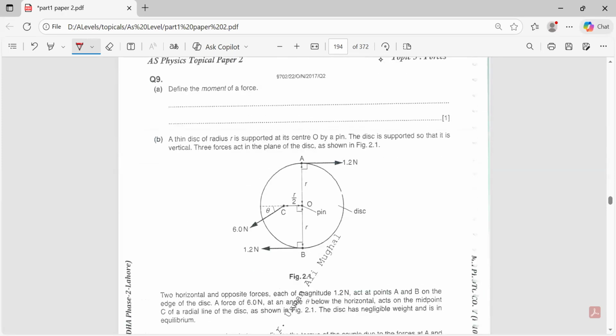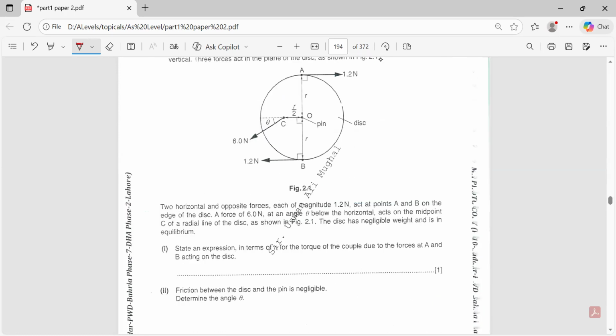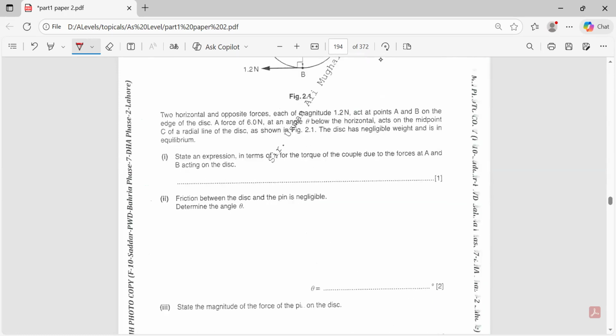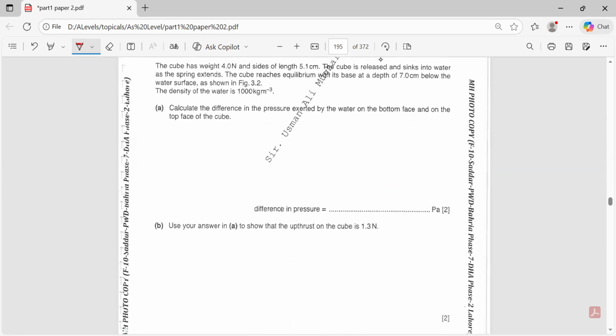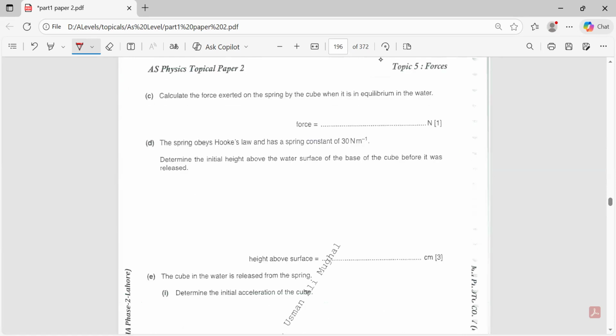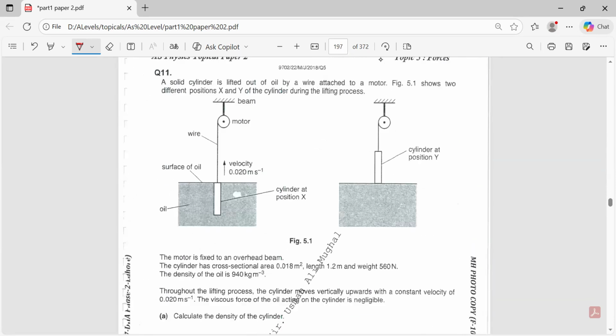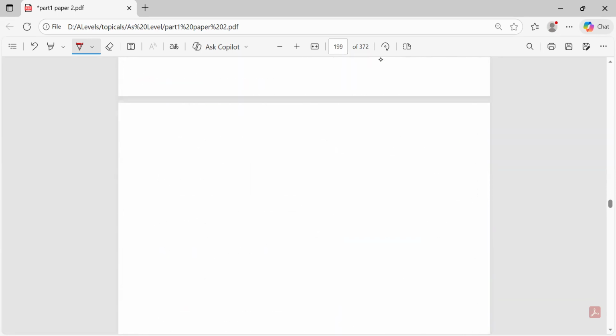क्वेश्चन 9 में अभी हमने टॉर्क एक क्लास में रहता है, कल मैंने वहाँ पढ़ाना है, तो फिर टॉर्क पढ़ाके ये क्वेश्चन हम सॉल्व करेंगे. Okay, this question is related to Archimedes principle and upthrust force. So for the time being, you may skip this part. Directly come to question number.